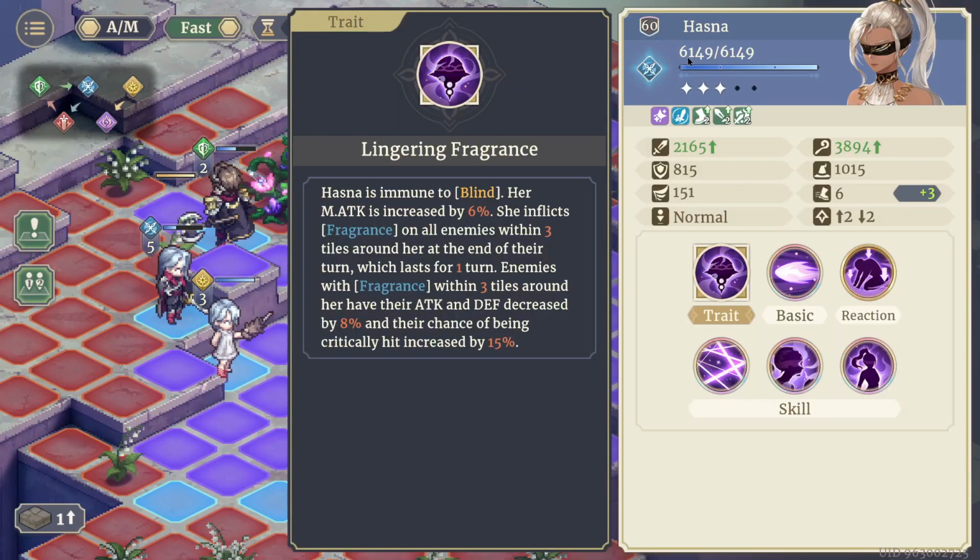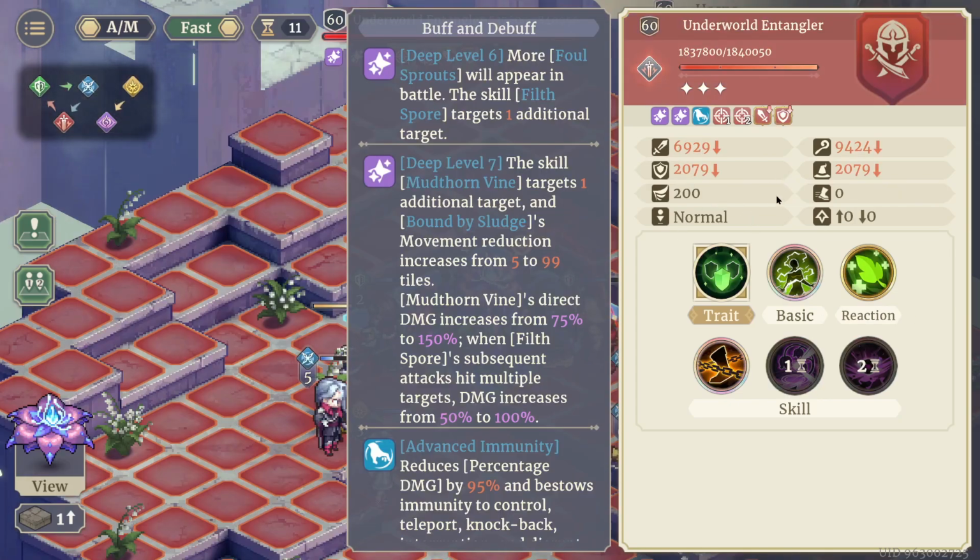Another unit we can use is Hasna. With her fragrance, she does decrease their attack and defense as well. Keep in mind these abilities do get better as their stars go up. But the issue with Hasna and Magnus is their abilities don't stack.